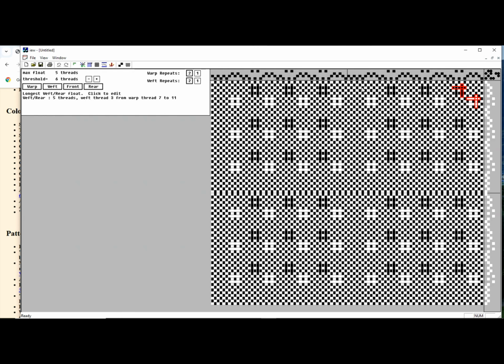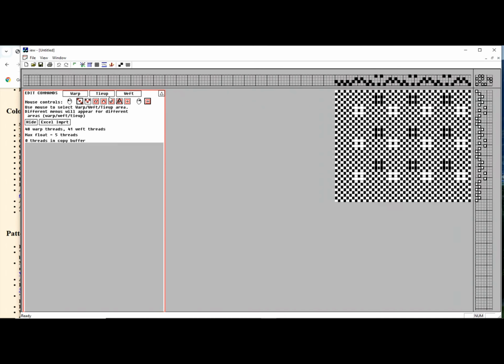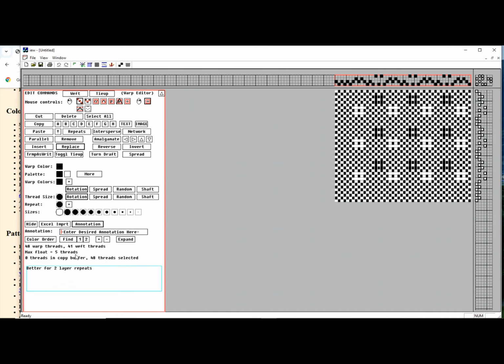It's also convenient because I can add false colors when I set the threshold down. It will show me all the threads in red and orange, so I can see how prevalent that problem is in the pattern, whether it's a unique thread or whatnot. So there's a lot of capability there, as well as in the main editor. Down on the bottom it will actually tell me the match float. So there's a lot of ways to see the float counts in Quickdraw.